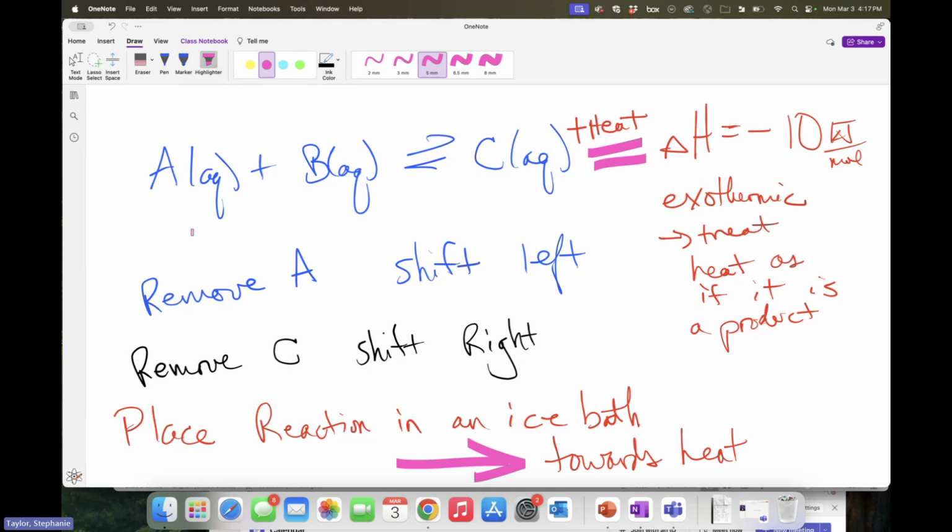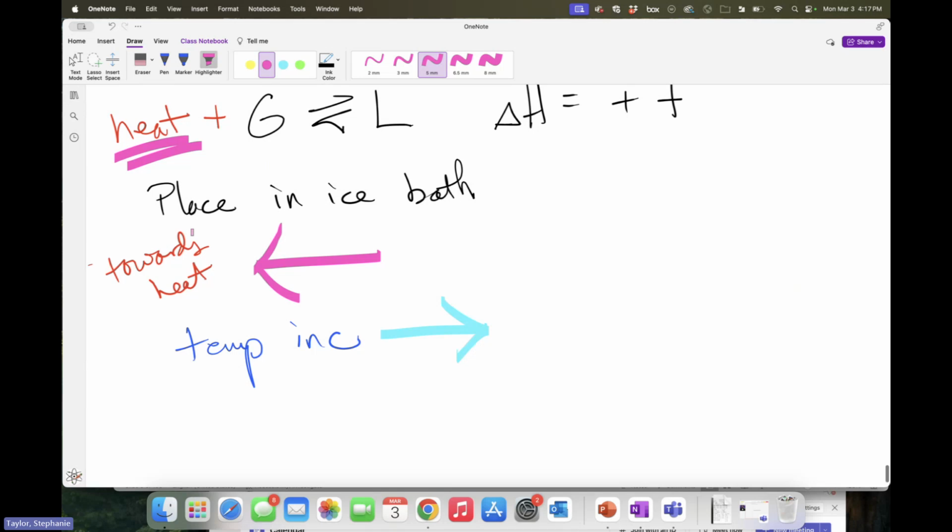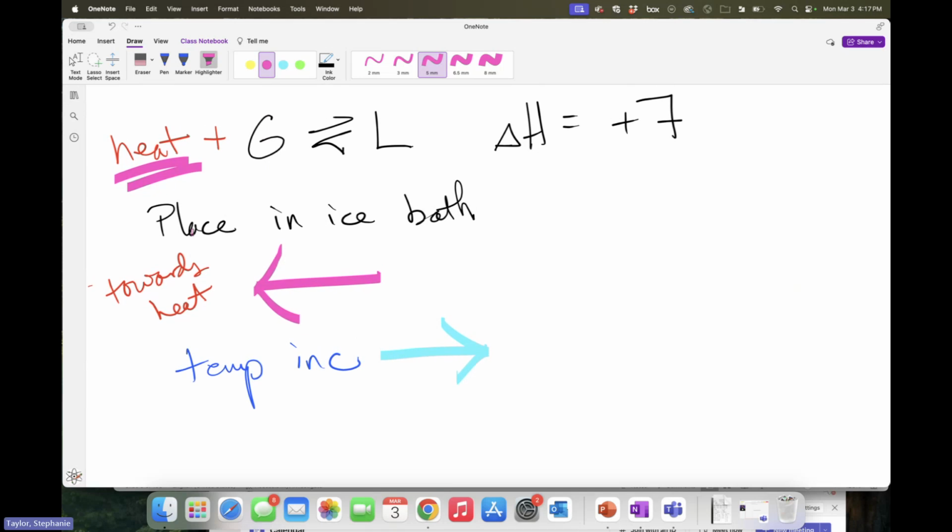The other thing I will say about changes in temperature. When we study Le Chatelier's principle, we just include heat as a product or a reactant because honestly, it works beautifully. It works absolutely perfectly. If the goal is, here is the way we've changed the reaction, tell me what happens, treating heat like a product or a reactant is perfect. It works great. It's beautiful. Works every time. The thing to keep in mind is K is temperature dependent.